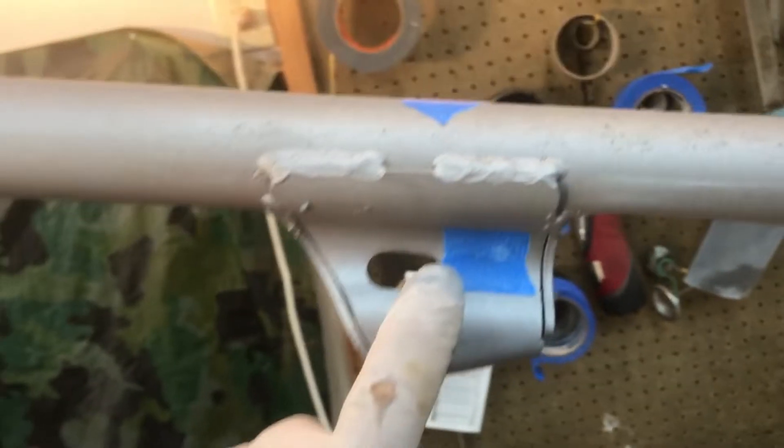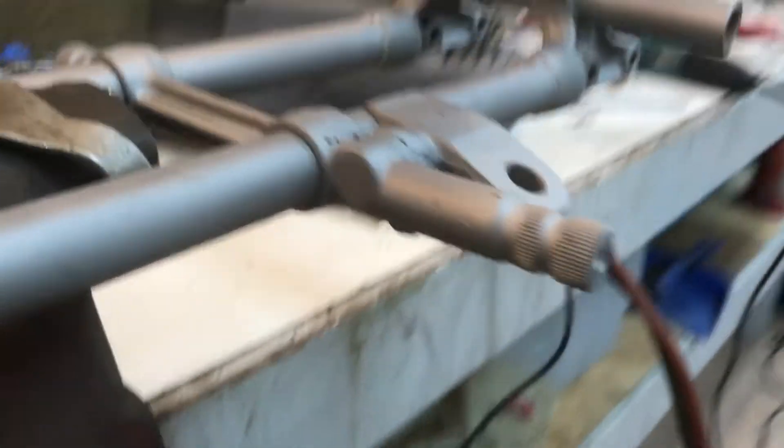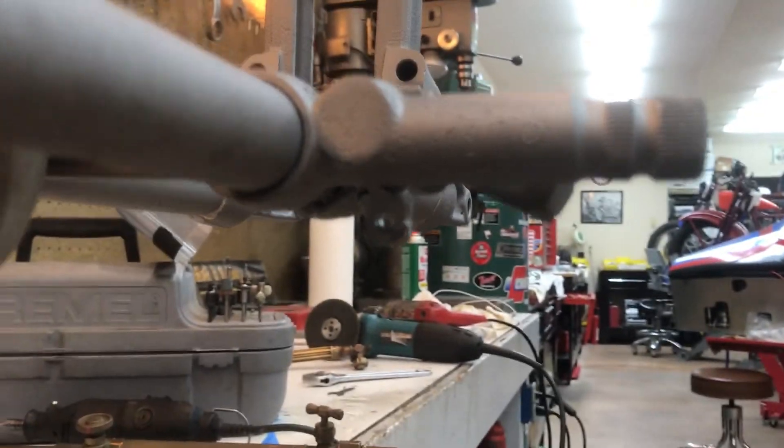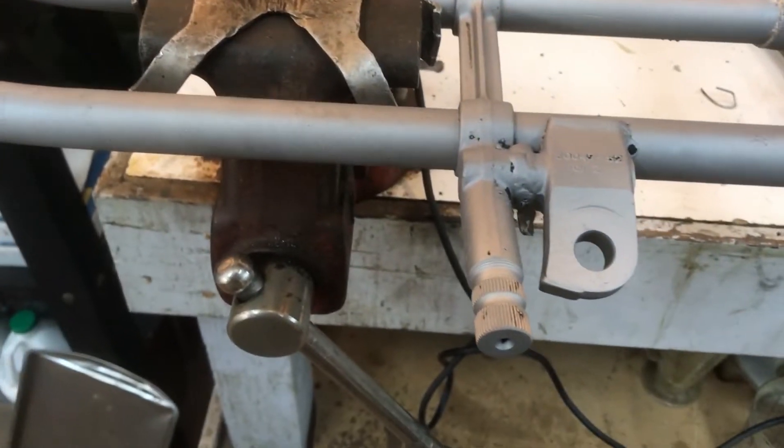All these little tape marks — all these holes have to go. We worked on the kickstand hole for the spring, which is a very typical area to have damage. We went ahead and fixed that, made it structurally sound, and it looks okay. So we're going to go ahead and get this heated up and bent forward.